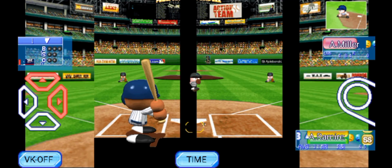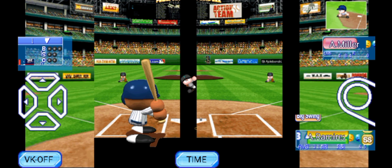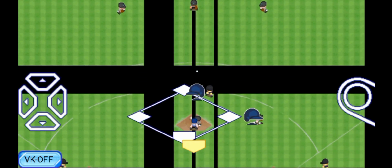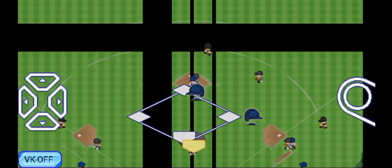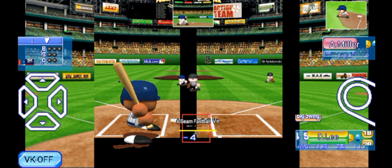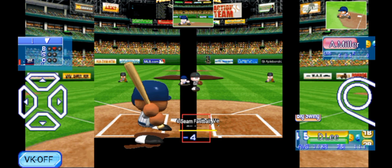Here we go for the first pitch. Strike! Connect! Base hit! Here we go for the first pitch. That's a strike! Now 0-1. Oh! Ball. Read that one just right.